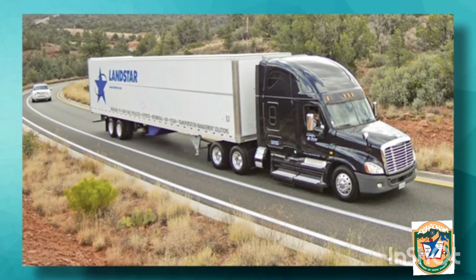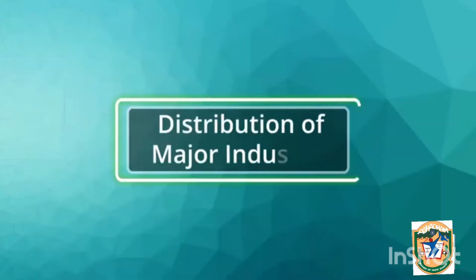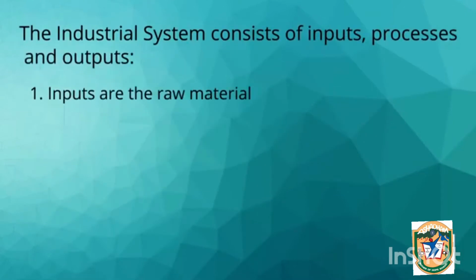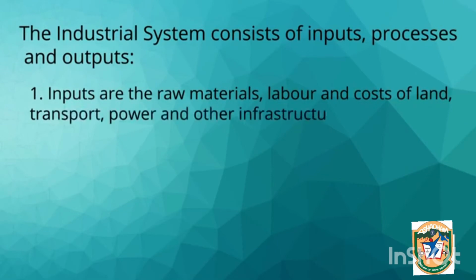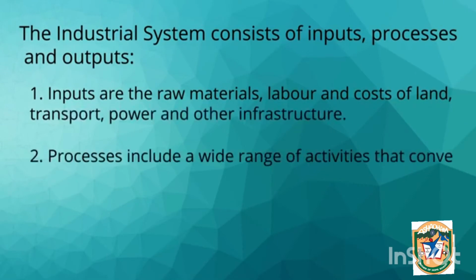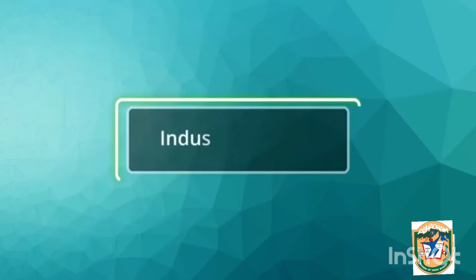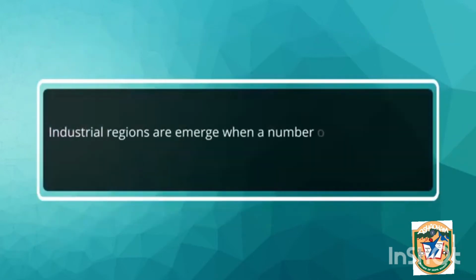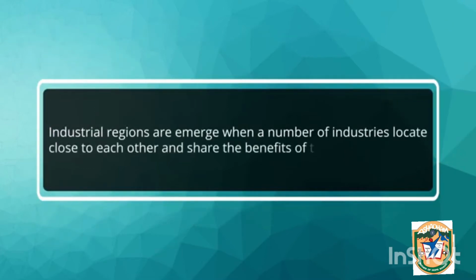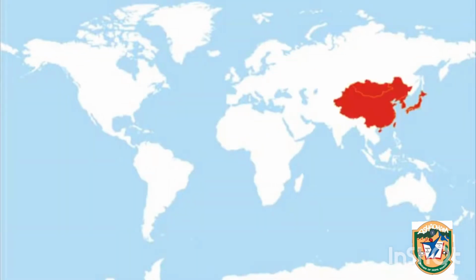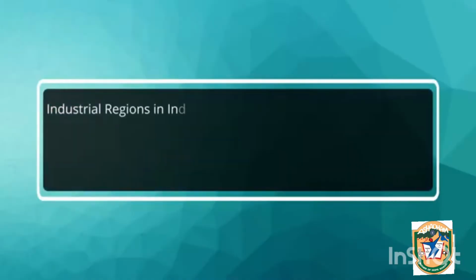Now, industrial system, what is that? When a number of industries producing different products are located close to each other, an industrial region emerges. These regions share the benefit of their closeness. Central, Eastern and Western Europe, Eastern Asia and North America are examples of a few of the major industrial regions across the globe. A few of the industrial regions are located near seaports, some in temperate areas and mostly some near coal fields.